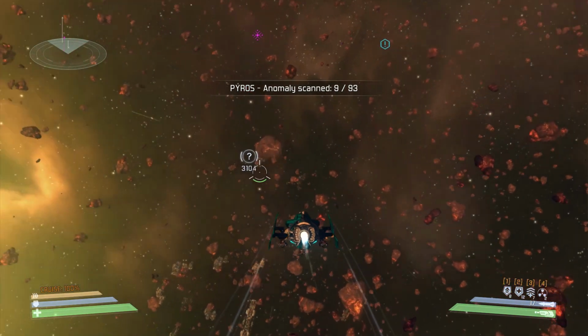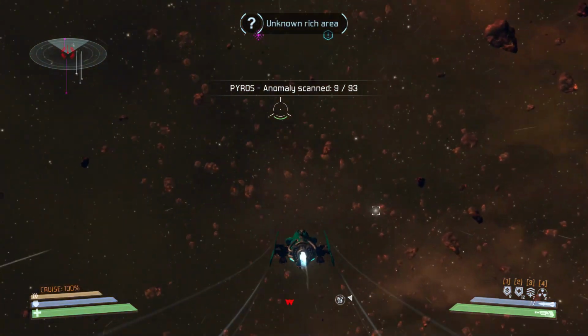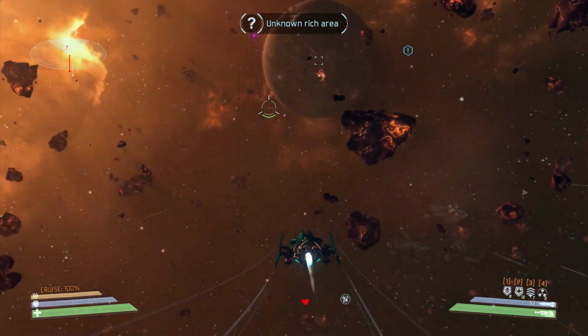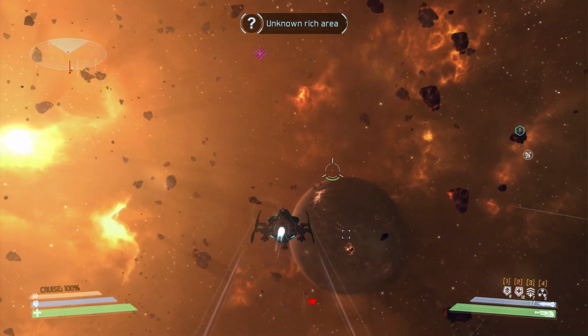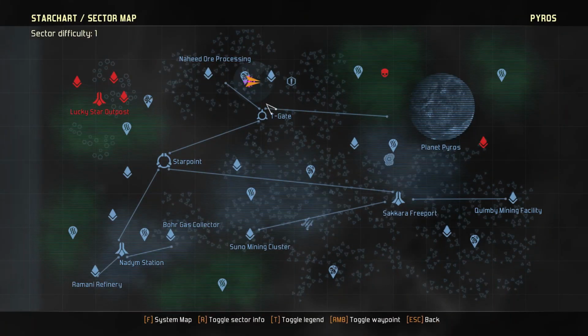Anyway, this is another field of rich asteroids. We're not going to get them right now. I'm going to show you something else. So there's another mission, but we aren't going there right now. This is a boss, so this is another way of earning credits, but it's not advisable to go there when you're low level. Bosses are very hard, and you won't be able to pass them just like that.